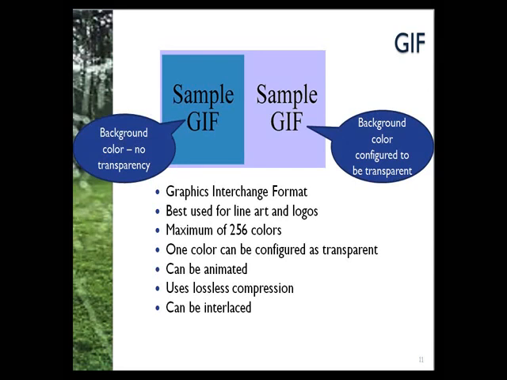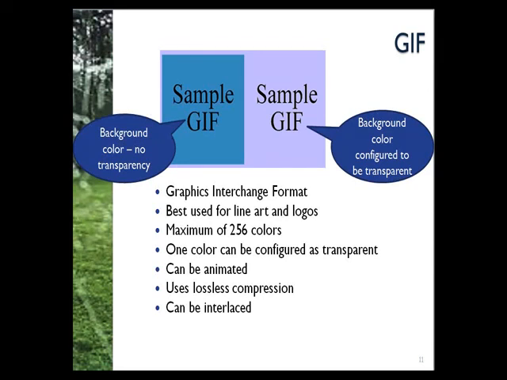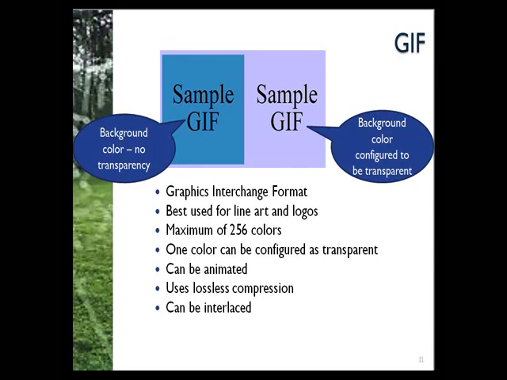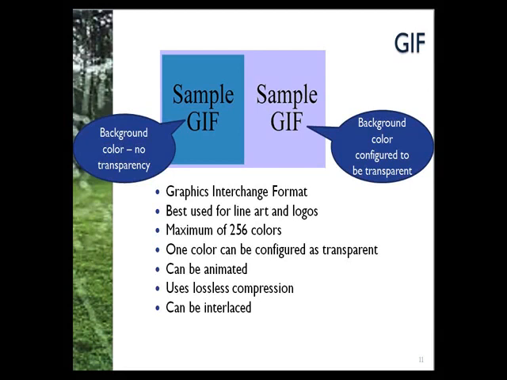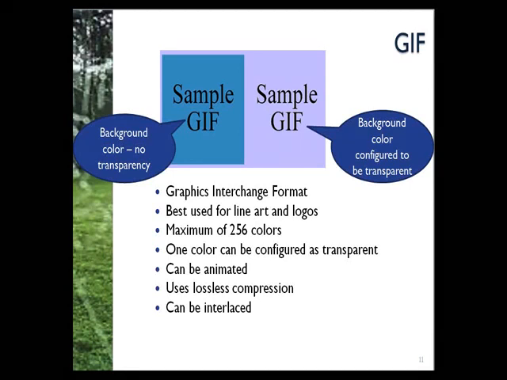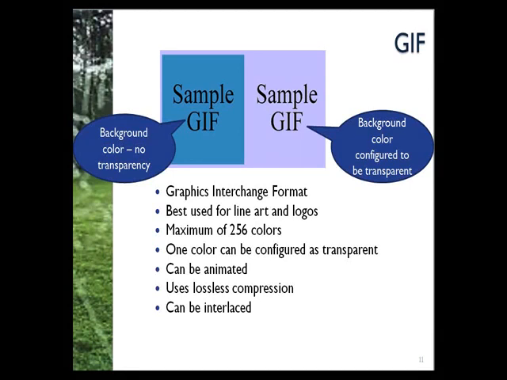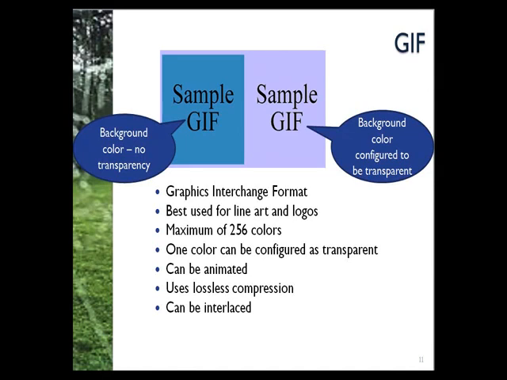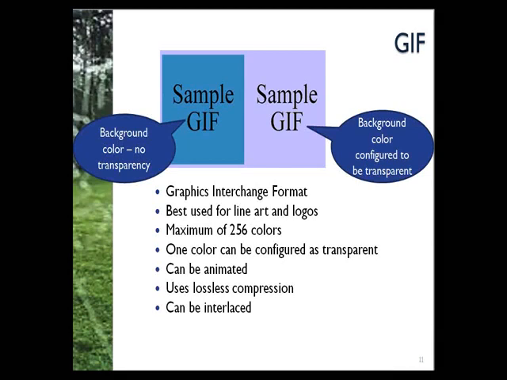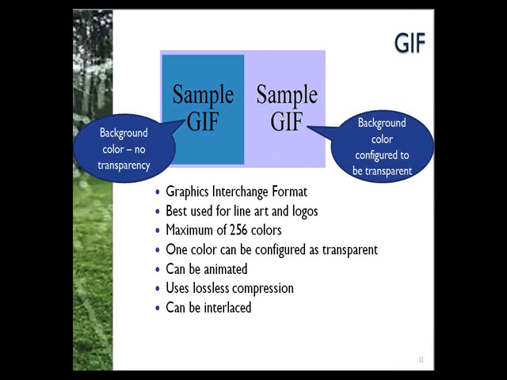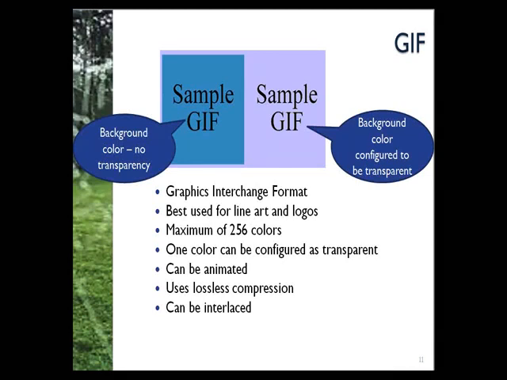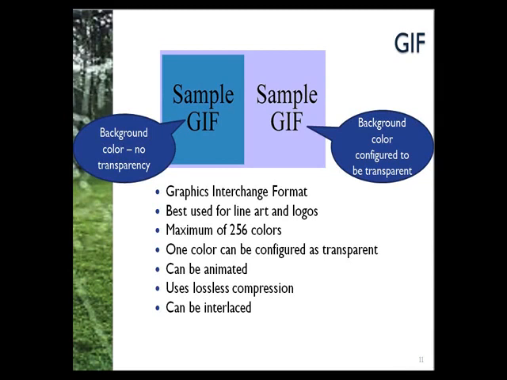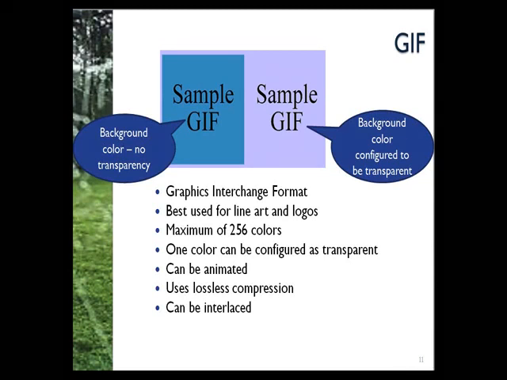And it can be interlaced, which simply means that as it's loading the image, instead of loading from top to bottom, it loads every other row of pixels so that it forms up quicker, and you can see the content before the whole thing loads up. It works a lot like the way television monitors used to work, where they lay every other line of the image out.